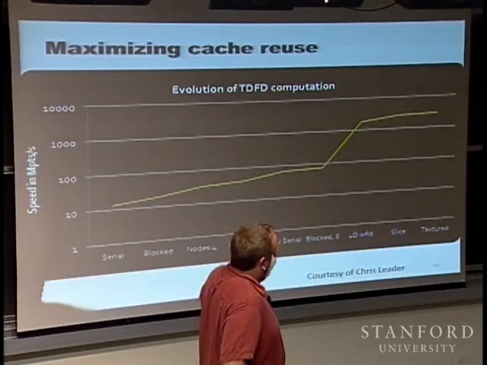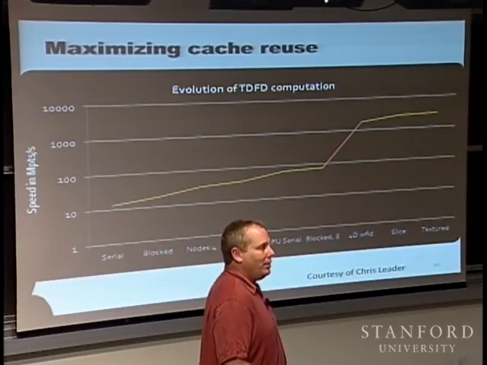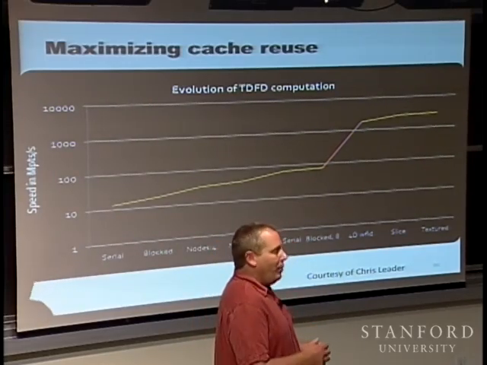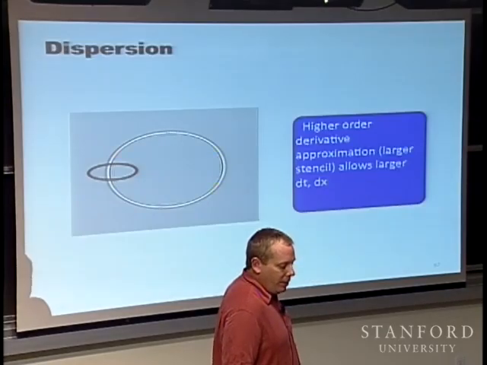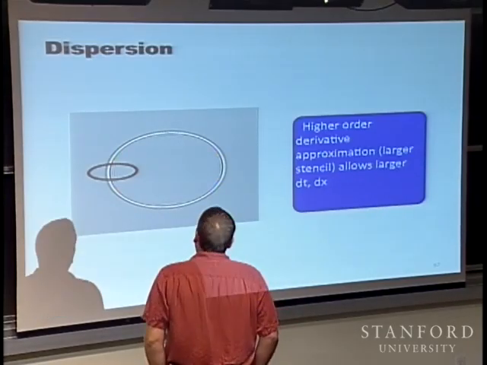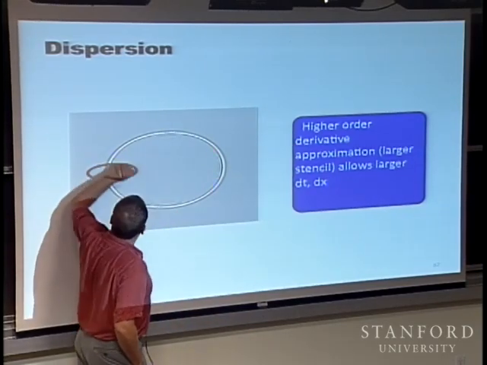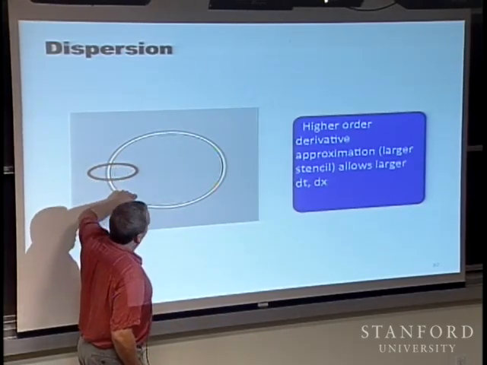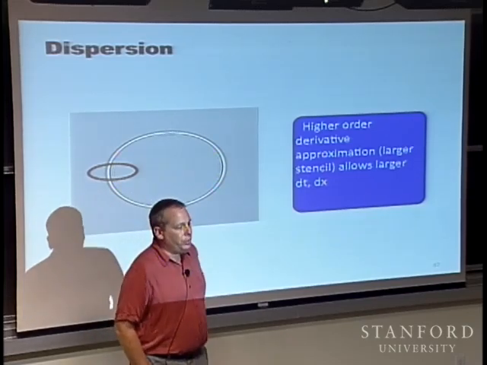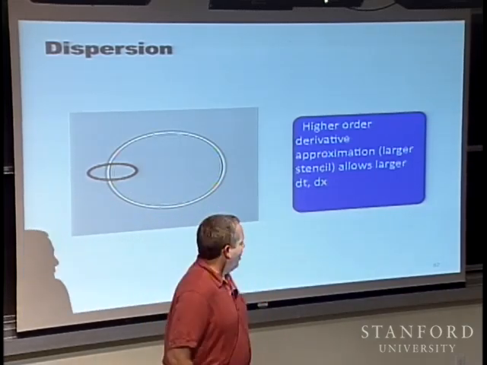Now this is linked with something else, which is our filters. We have a problem beyond just stability. We also need to be concerned with dispersion. And you can probably see, as you follow around this oval, that the wavelet changes. It shouldn't. This is from numerical dispersion. And we don't like that.